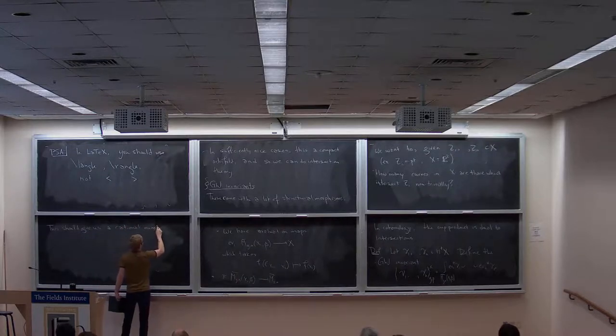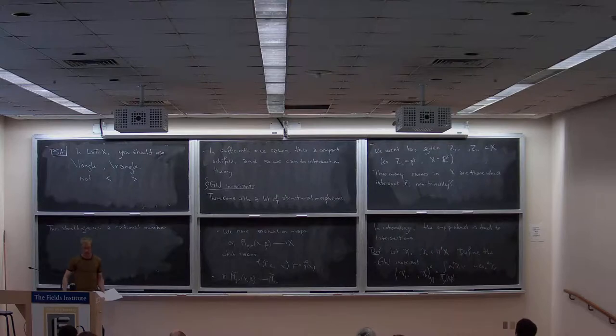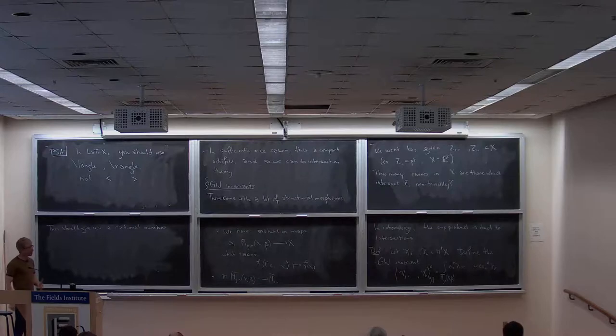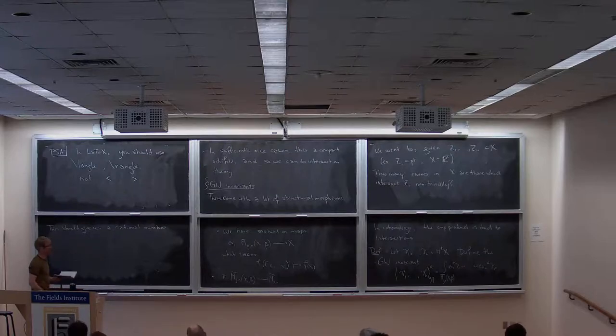And the reason I should specify it's a rational number and tragically not an integer has to do with the fact that M g,n of X, beta is not actually a manifold, it's an orbifold. And so when we're doing intersection theory on an orbifold, we don't necessarily get integers. In the best of circumstances, you get integers. And if you ever compute one of these and you do get integers, that should make your heart feel warm and fuzzy inside. That's a great thing. But it's not always going to be the case. Sometimes you even get negative numbers, and that's just weird. So it should give us a rational number.